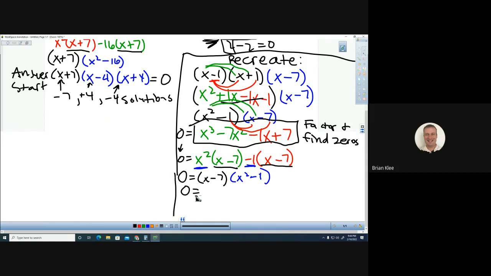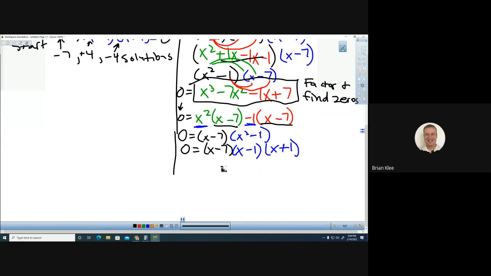So the factors in the recreate, the 3 of them, would be x minus 7. What multiplies to be negative 1? Well, again, I know because I recreated the problem, but negative 1 times positive 1, so I need an x minus 1 and an x plus 1. Because negative 1 times 1 is negative 1, x times x is x squared. Negative 1 plus 1 leaves us 0 x's in the middle. And our solutions or zeros, 7, 1, and negative 1. And I'm not picky on the order.